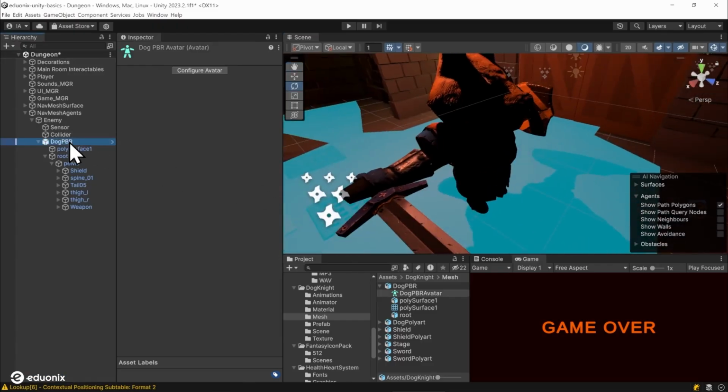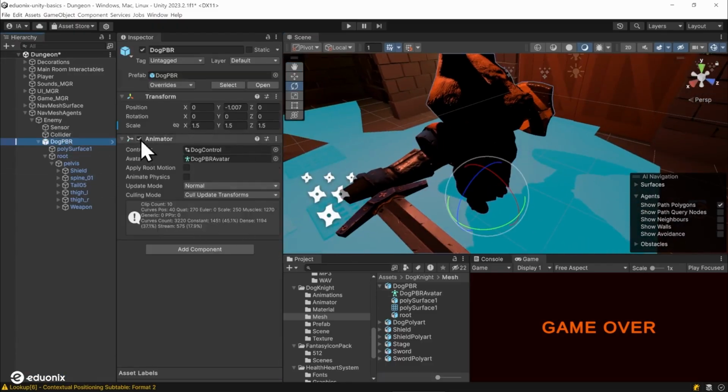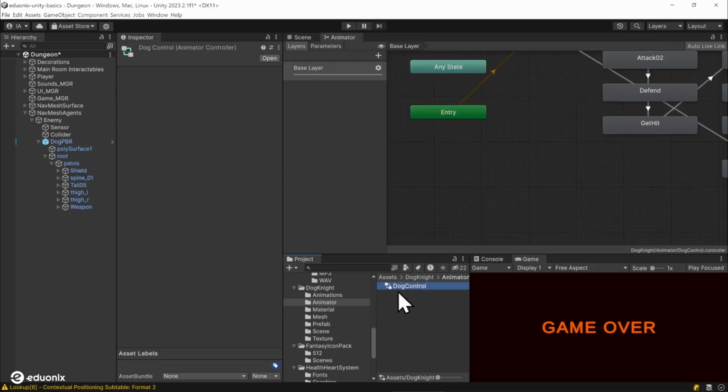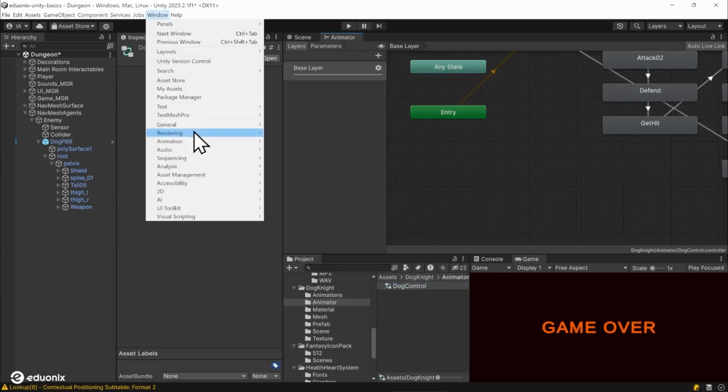We can see that once again there is this animator with the avatar, the structure of the bones, but the controller is what contains the graph of animations. It's the animation controller. And if I click here, the person who supplied us the spec has already offered us the animator controller. If I click here, this opens up the animator window. We can also go into Window, Animation, and Animator, if you need to open this window.